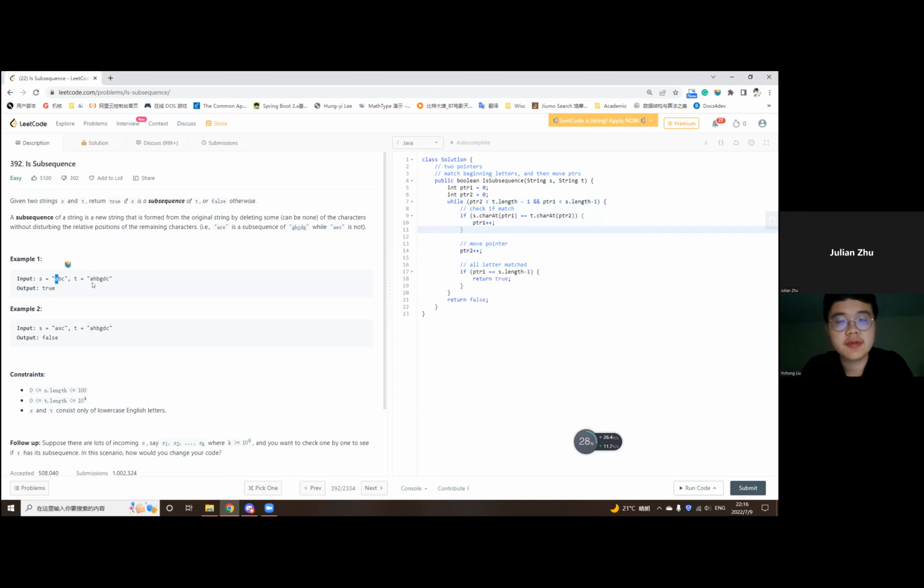In this case, I'll start with A, start at 0, 0 and matched. Now pointer 1 goes to B, and pointer 2 to H. In this case, it will not match. If it's not matched, we just move pointer 2. Now B, match again. Okay, looks correct. So when pointer 1 goes to the last position, we return true.